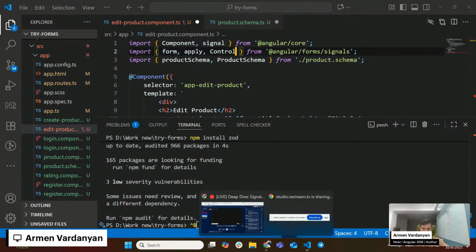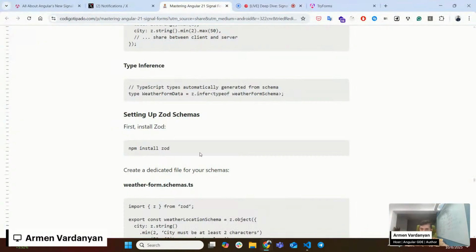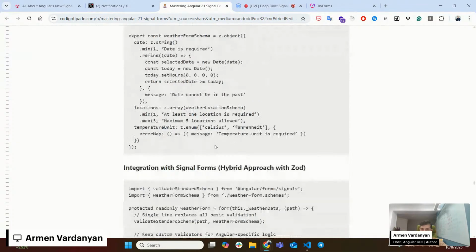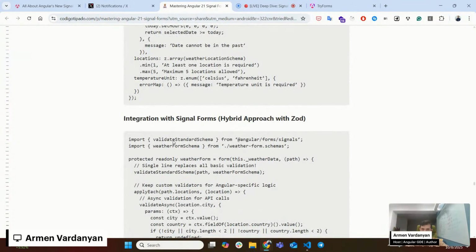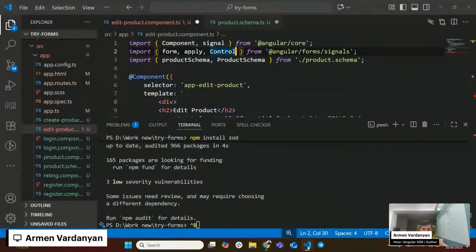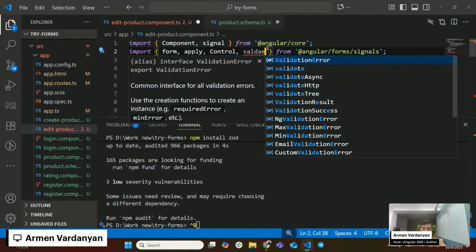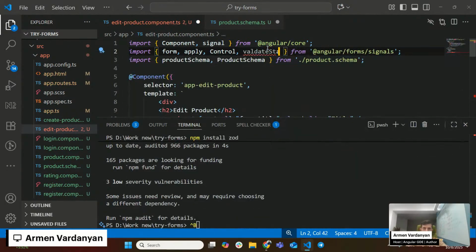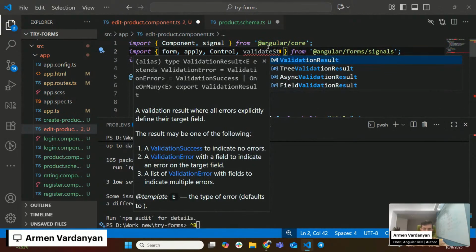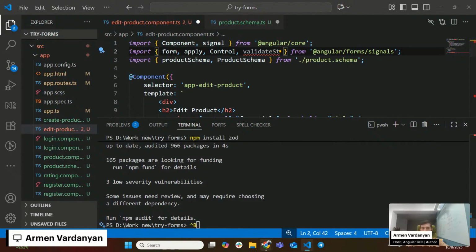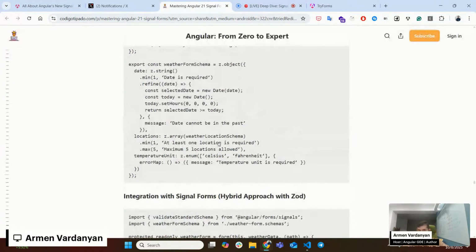Let's check the article. That's where I learned about it. Integration. Validate standard schema. Well, it doesn't suggest anything of this kind to me.